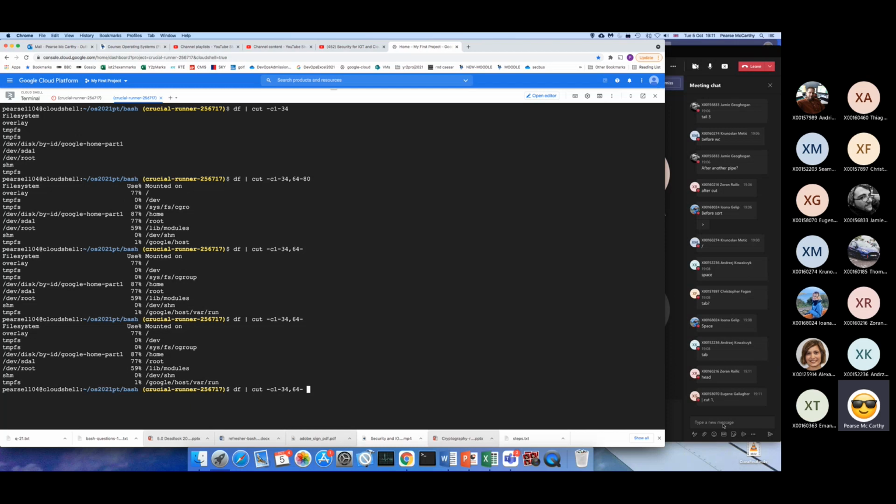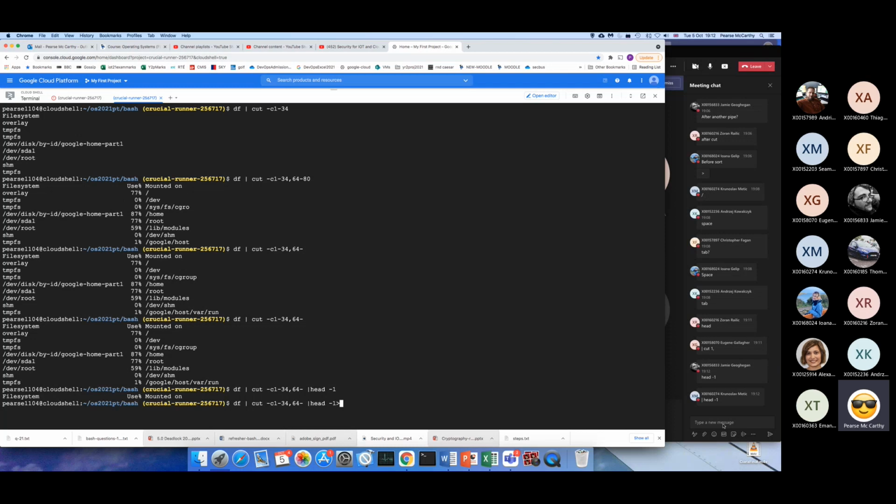It cuts columns out of a file. But we know how to use head, right? How do I get that to feed into head? That's it, pipe head -1. Very good. So let's shove that in a file called output. So I've got the first line of my report.